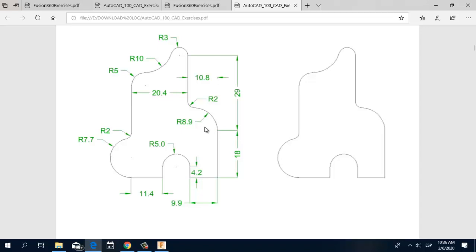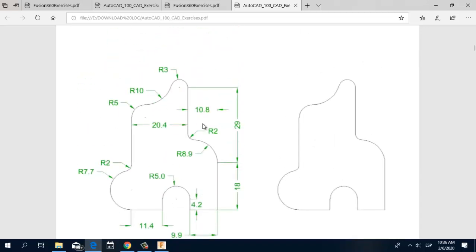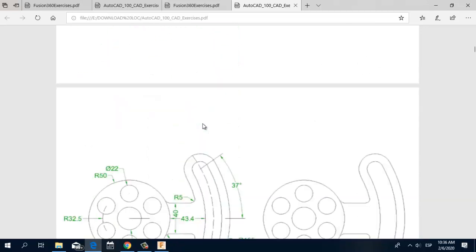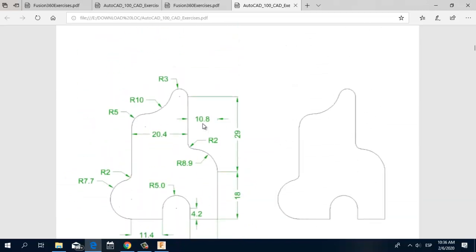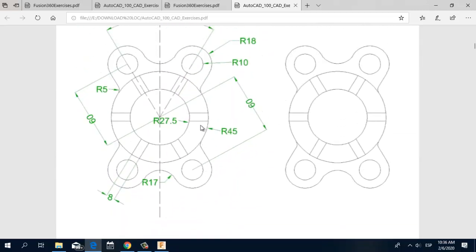In order to get full credit for your activity, it is important that you develop, not this one, maybe try, see where you can get. You can at least try to do this one by the end of this lesson.